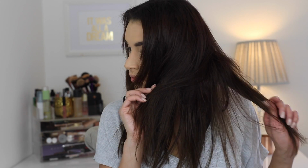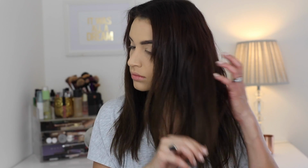It actually is a really big difference, because when I blow dry it and I use the product, it basically makes my hair almost as if it was flat ironed. And if I don't, it still ends up really poofy and frizzy, and it takes a lot longer to dry, which is one of my favorite parts about this product, because just cutting down on how long it takes me to dry my hair, especially with all this extra hair that I have now, makes a huge difference in my daily routine.